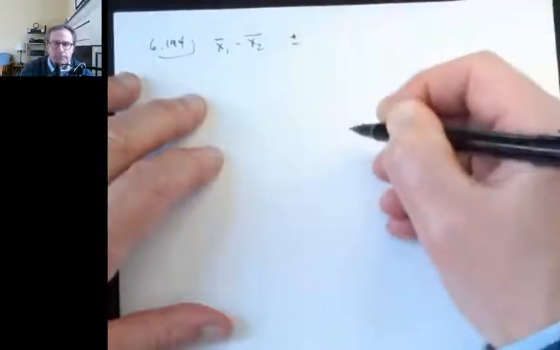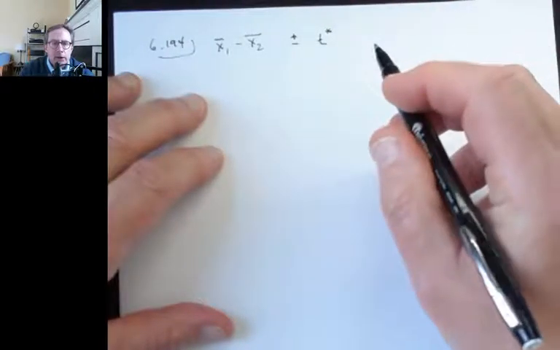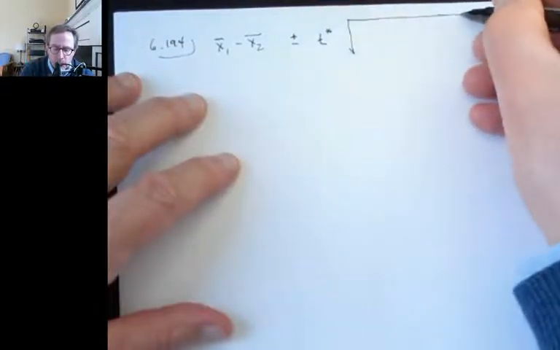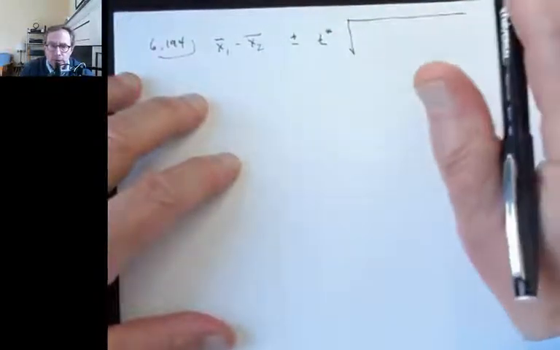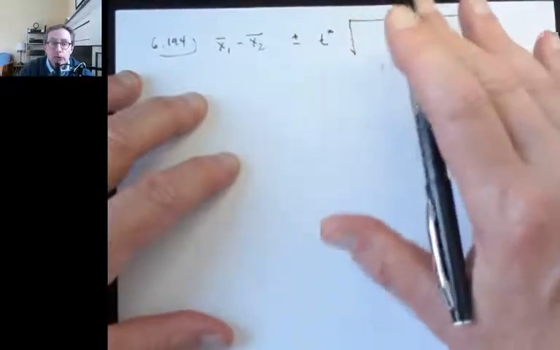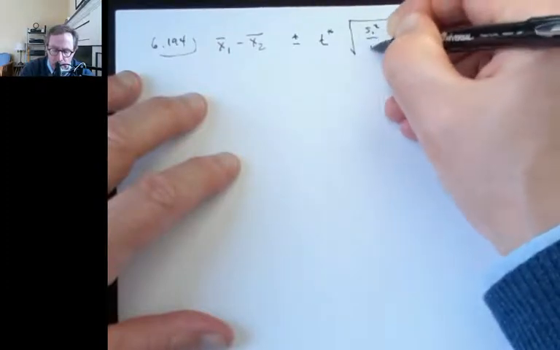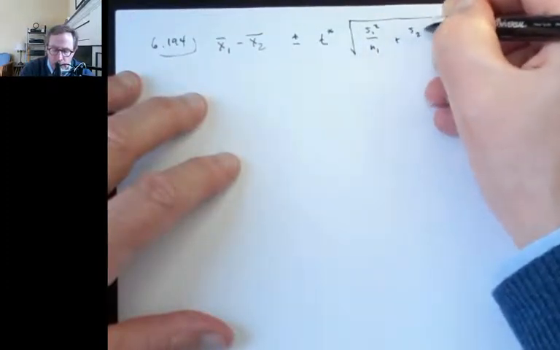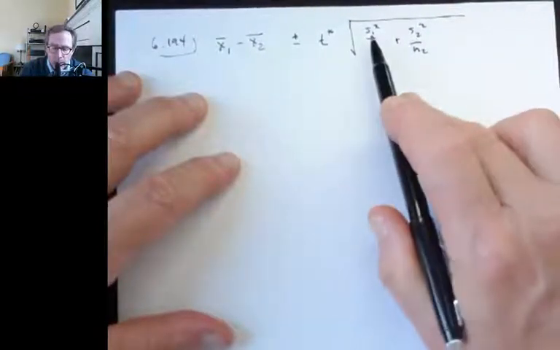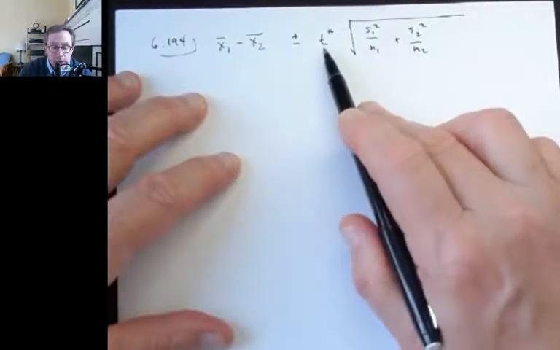Plus and minus. I've got to write down the T number there, and we'll look that up on the T-curve in just a second. You've got to give me a chance. And then this formula, that we don't memorize, we don't worry about any of that. They're all on that one page, open book, open notes. Just use that page. It so happens that the formula is the square root of S1 squared over N1 plus S2 squared over N2, and that's it. So we are working with the standard deviation of the sample, not the standard deviation of the population. That's why we're using the T-curve.